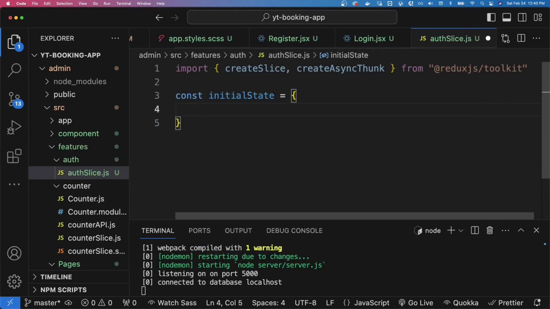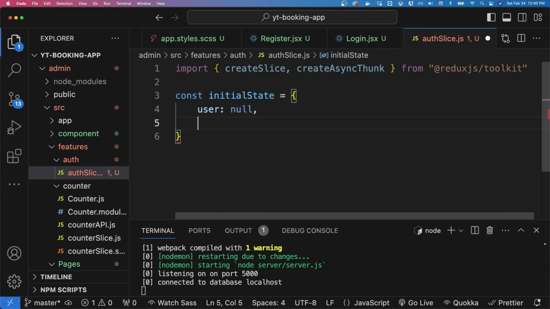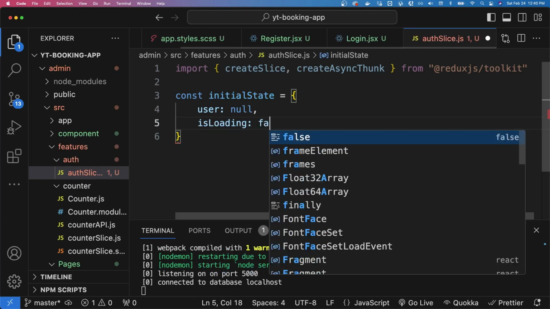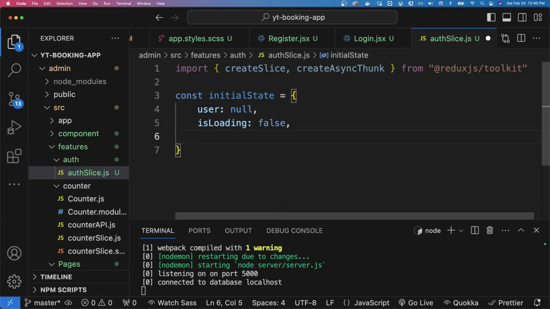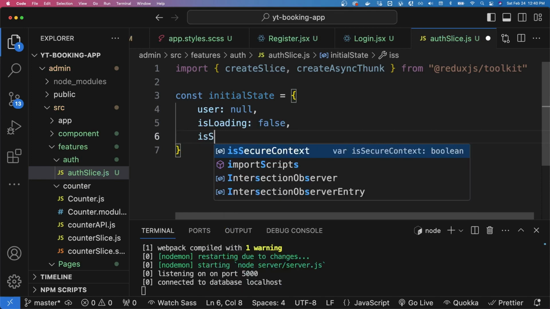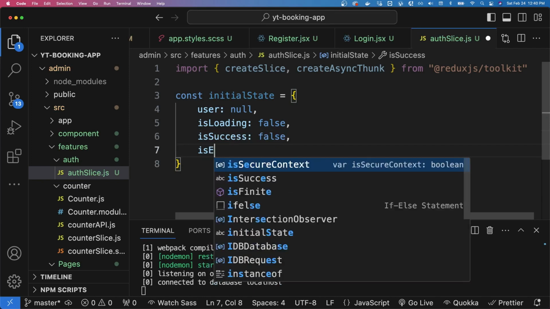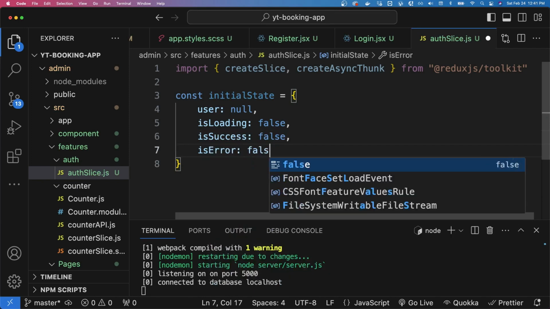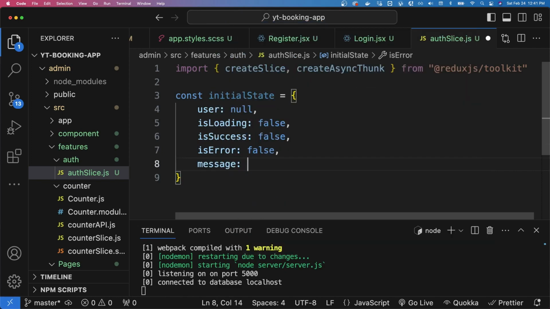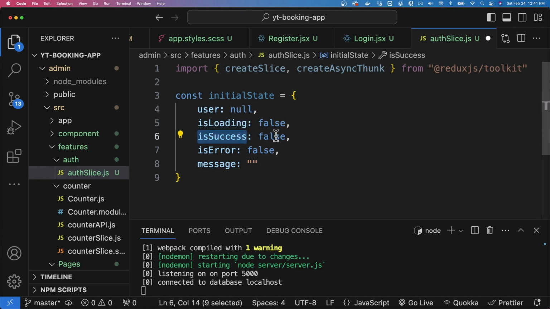We want the user to be null, and then isLoading to be false, and then isSuccess to be false as well, isError to be false, and then message to be empty. So the initial state, we have the user to be null, and then isLoading to be false, isSuccess false, isError false, message empty.